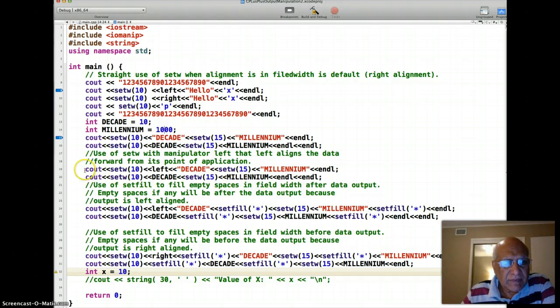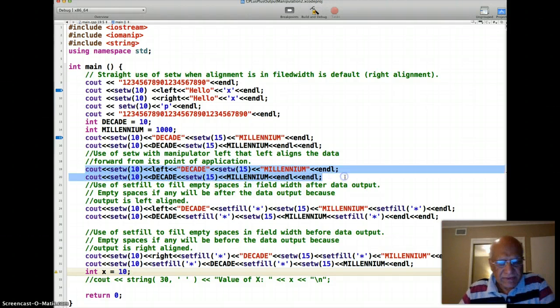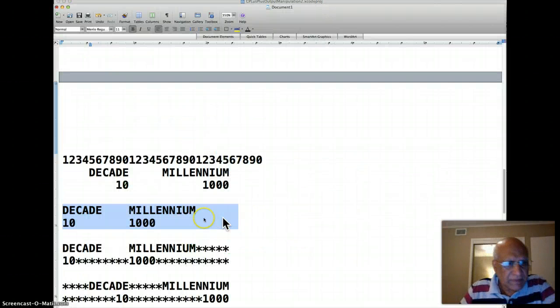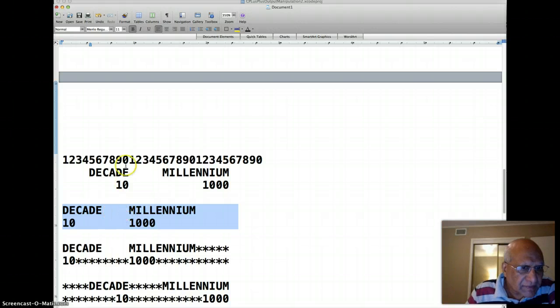The output of these two lines is shown here, and you can see that up to 10 I have decade and the blank space, and the 10 is printed here, and there's a blank space here as well.